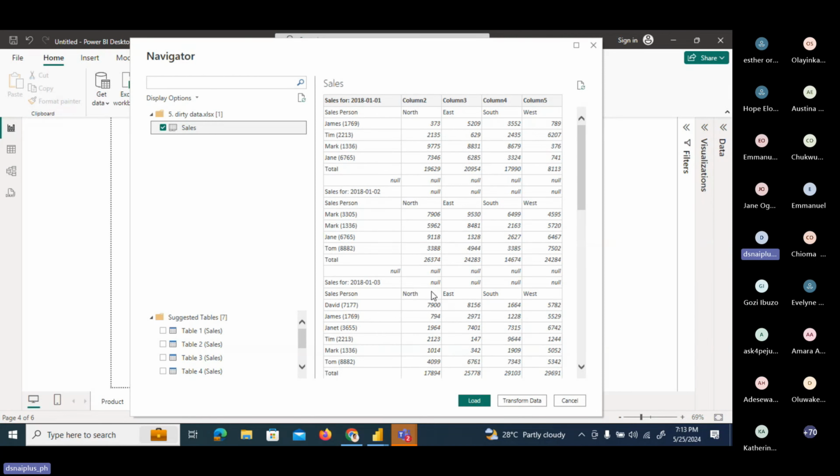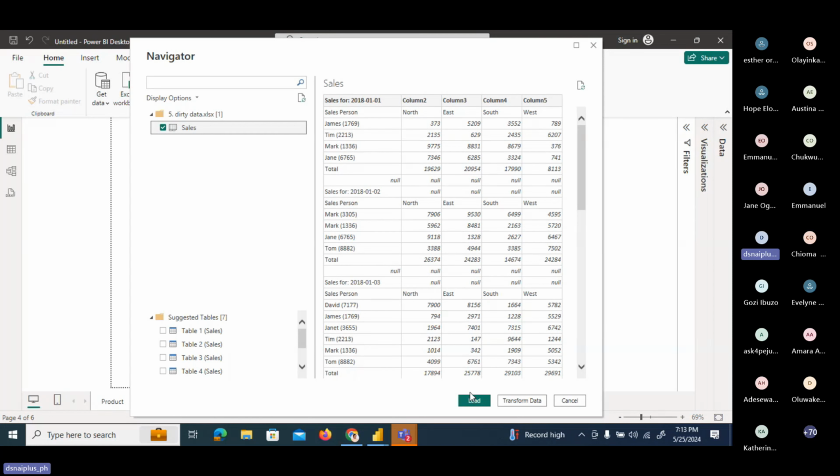Always see your data process, your data analytical project, or any data analysis you want to carry out, like you are cooking. If it's not soup, even if it's rice, it's the same thing. There's no food that you cook that you don't prepare. If it's stew, you blend tomato and all that.